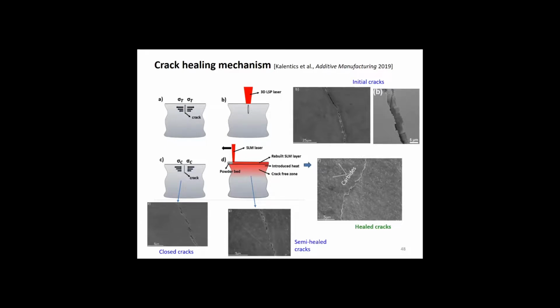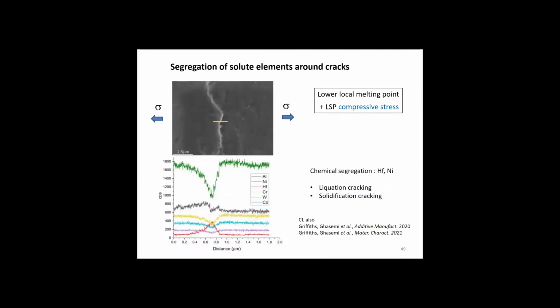So you could imagine that you do that repeatedly, and we have done it only once here, and we have shown that it can reduce the crack density by up to 90 or 95%. So the idea is, again, you suppress these tensile stresses, you make them compressive, because here you have a local lower melting point due to the segregation that was mentioned already by Stephen. You have some kind of flash heat treatment, with the advantage that with heat treatment you have large grain growth, sometimes recrystallization, lower dislocation density, and so on. Here it is all very fast and consistent with the building of the material.